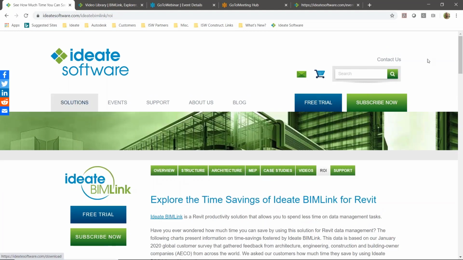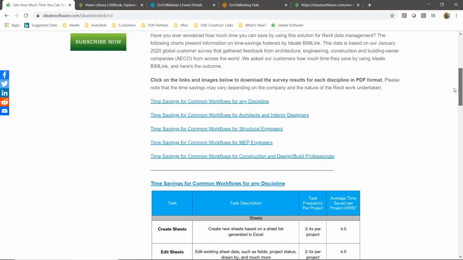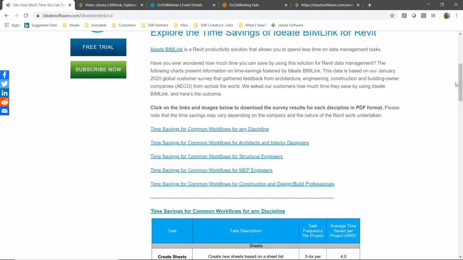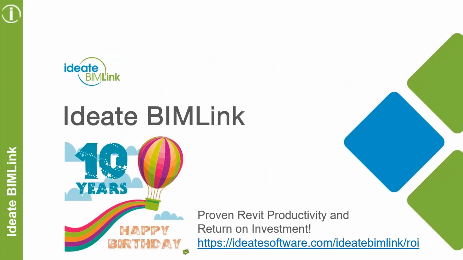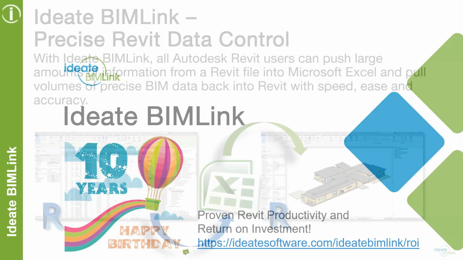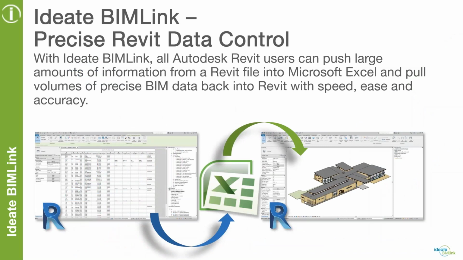And you can see all the great workflows that are supported. We did a survey, and I don't have a lot of time to talk about this, but there's a lot of great information on this webpage about the return on investment for Ideate BIMLink. I just wanted to mention that, and the fact that it's 10 years old, we have to celebrate the birthday. So Ideate BIMLink is all about the data control and the parameters and the information within the Revit model.